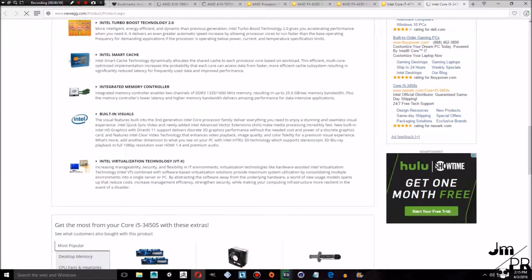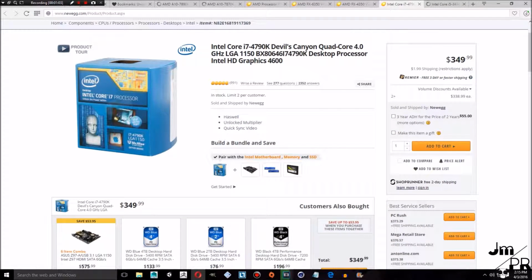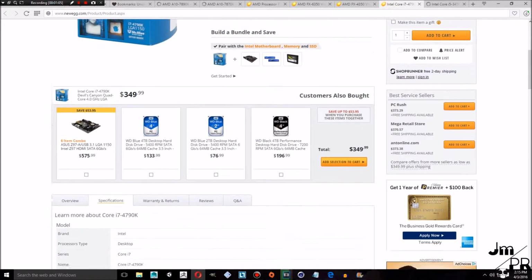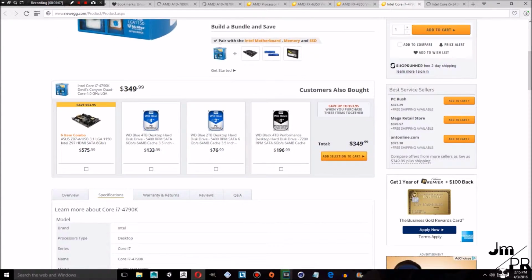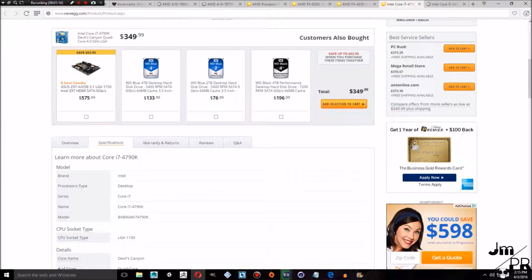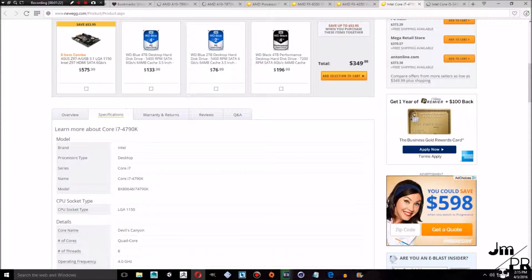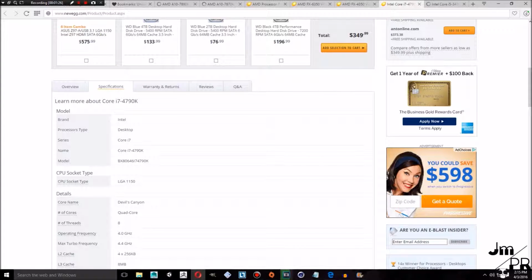Now, this would be the i7. This is more for an enthusiast or someone who makes money from their computer. This is something you would want if, for example, you're making videos. It'll do just fine in gaming, but if you're only going to use it for gaming, it really is overpriced. If you're going to be using this for software development, animation, things like that, then this is probably where you're going to want to go.